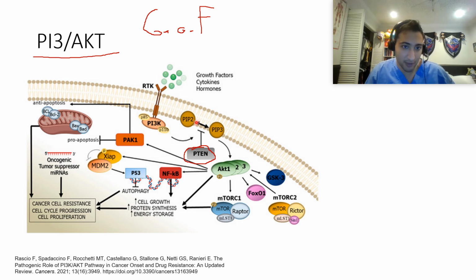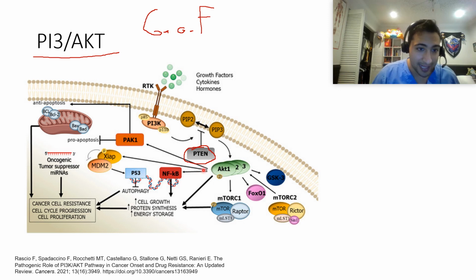Okay, what's downstream of this? PIP3 is going to lead to the activation of AKT. And then AKT, through a lot of different pathways, is going to activate mTOR, the mammalian target of rapamycin. It's going to upregulate NF-kappa B, and by upregulating both of those, you're going to increase cell growth and protein synthesis. You're boosting metabolism, boosting growth, helping with division. That's what mTOR and NF-kappa B are going to contribute.